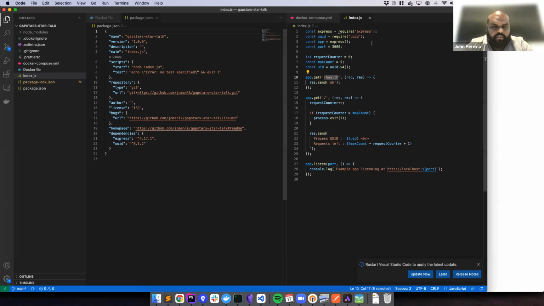Just going to hit 3,000. And now your application is here. Now, what you really want to pay attention to is the process UID. I simply generate a UID here for every instance that is running. So you're going to see something similar to a round robin algorithm for traffic allocation. Every time I reload this, you're going to get a different UID, and the requests left is not going to go down to 1 directly, because it keeps adding it to different tasks. So each task is actually getting the traffic.